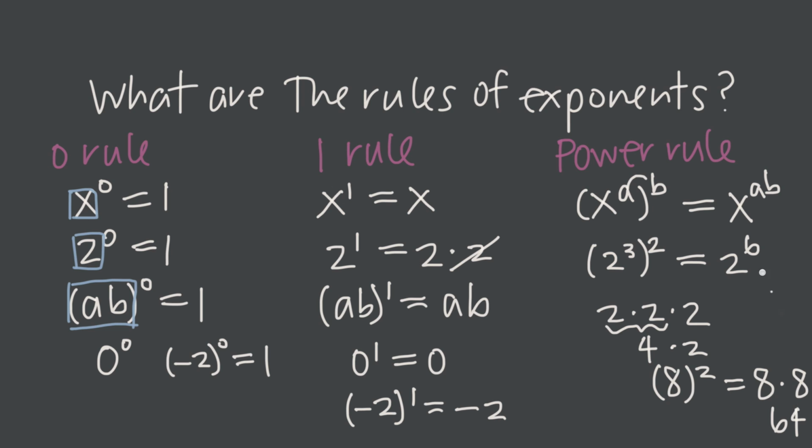And what I would see is that if I do 2 to the 6th power, let's do that up here. So 2 to the 6th power is 2 multiplied by itself 6 times. So 2 times 2, 3, 4, 5, 6. And here's the simple way to do this. I can take 2 times 2, and I know this is 4. I can take this 2 times 2, and I know that that's 4. And I can take this 2 times 2, and I know that that's 4.